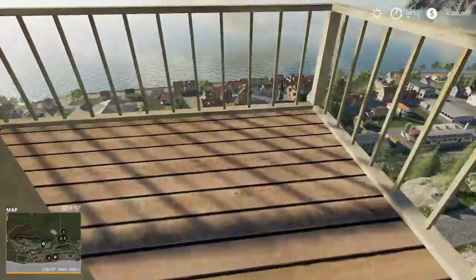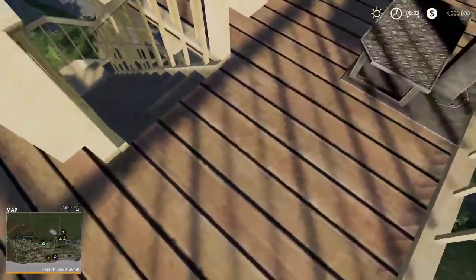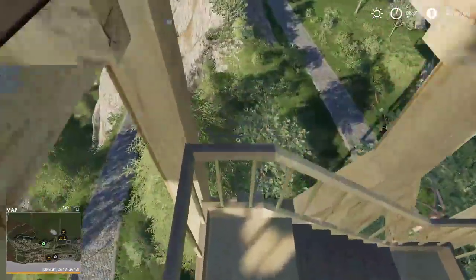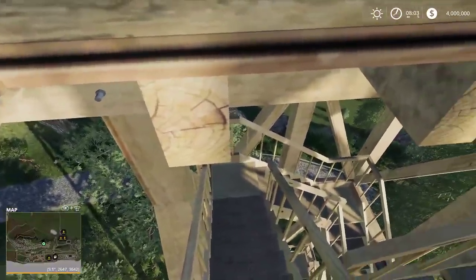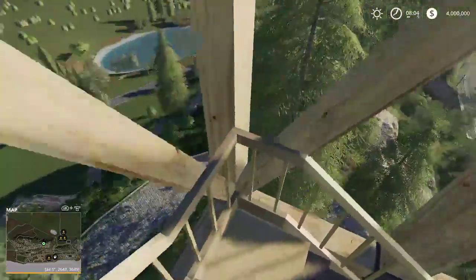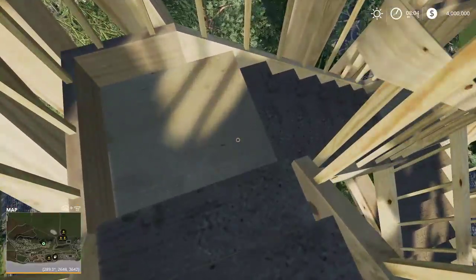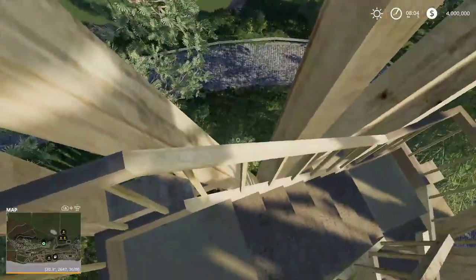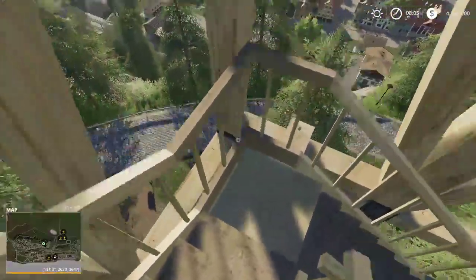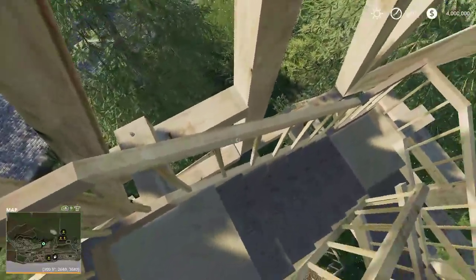So you start here, I guess. Can I get down here? It's probably not the best starting position. I understand why he did it, because he wants to give you an overview of the map. Holy, how bloody high am I up? Holy buckets.